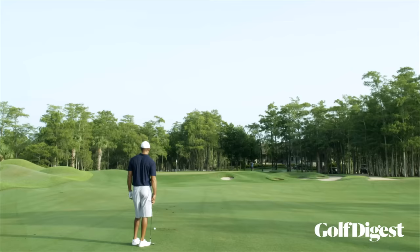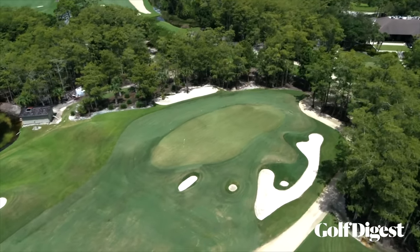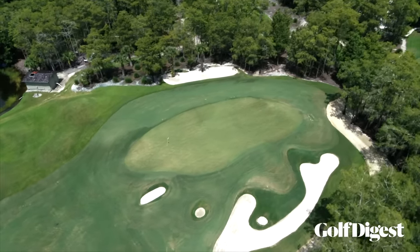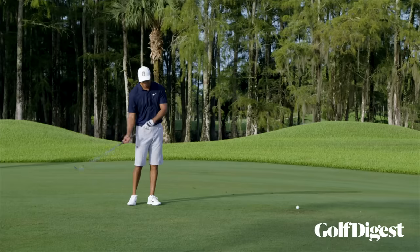Is there one particular wedge you use for a little soft shot? No, because I play with three wedges: a 60, a 56, and a 51. I've had this basic setup since I was probably 11 or 12 years old. At 70 yards here, I'm going to take the ball up a little bit — because I'm trying to add spin to the shot. I see a back shelf on this particular pin, so when I try to play a softer shot I tend to put the ball up in my stance.